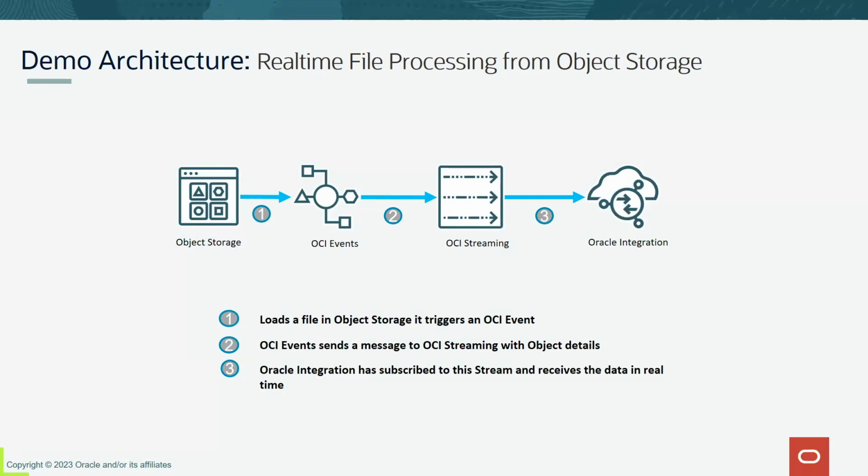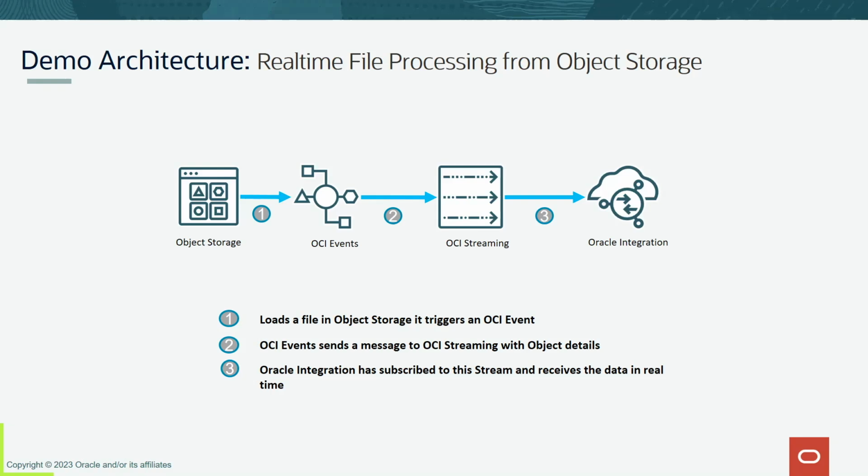In this case, many times I find my customers, my fellow developers, are actually running a scheduled integration. They are going through the files, and sometimes they want to see which file was dropped first. So they need to do a lot of permutations. But there is a much easier way to process files in real time.